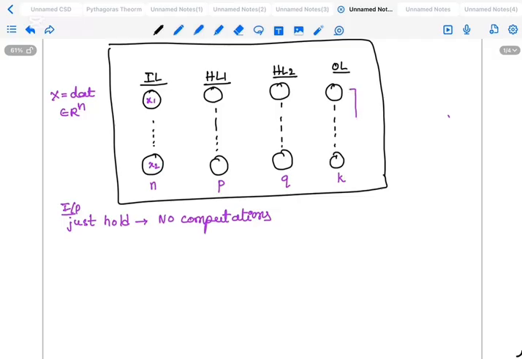The output is represented with y. Y is the output predicted by the neural network, and since it is a classification problem, it contains k classes. The output for each input belongs to one class only. The output layer consists of k classes, that is, the output layer consists of k neurons.